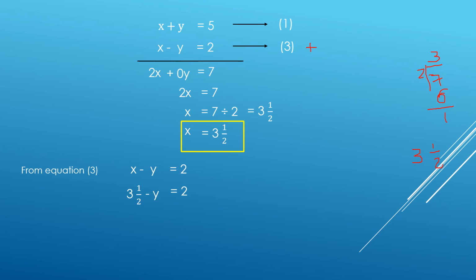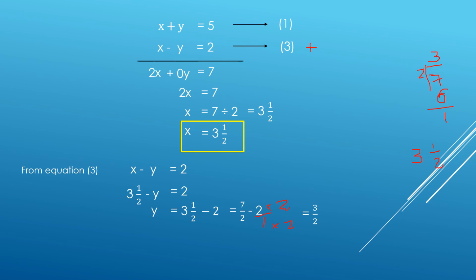Good. So what will be y? Correct. It's 3 1/2 minus 2. So what is that? 7/2 minus 2. Here we need to find the LCM. We can write 2 as 2/1, isn't it? So in order to make the denominators the same, the LCM is 2. We will multiply the numerator and denominator with 2. So can you tell me what we get? Yes, 7/2 minus 4/2, isn't it? That is 3/2.